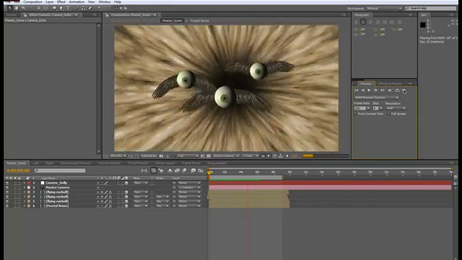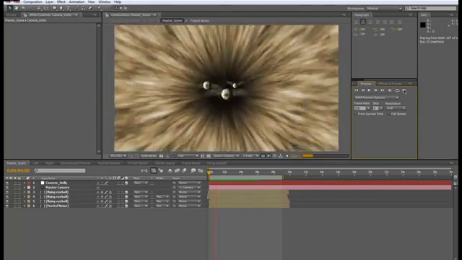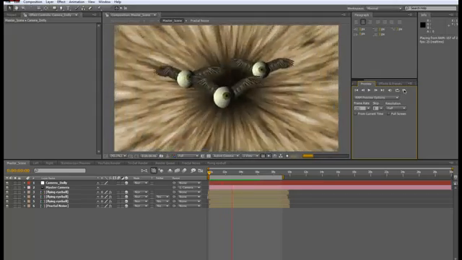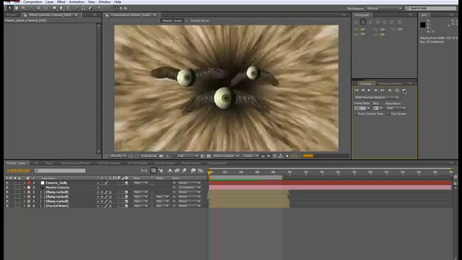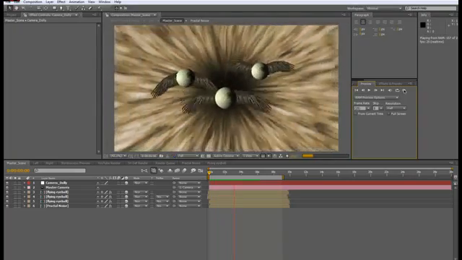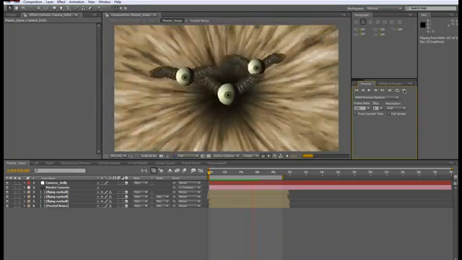We've got a nice organic-y feel to the animation by wiggling the camera and wiggling the eyeballs as well. So without any further ado, let's get into the stereoscopic part of this process.